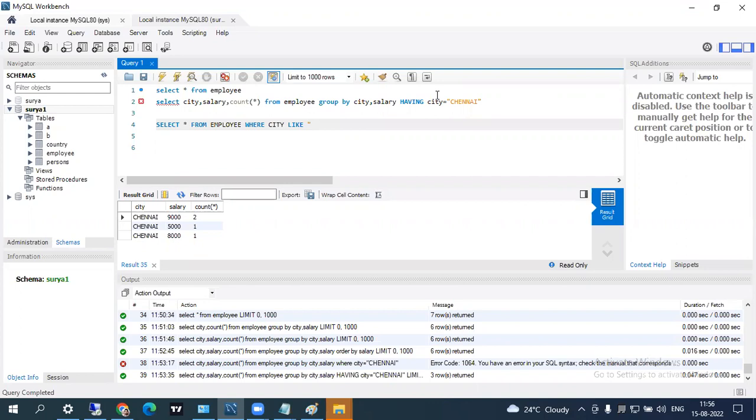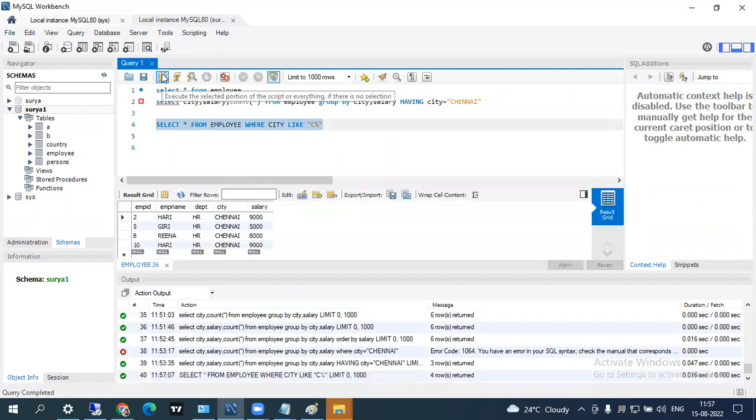I wanted the city name which starts with C. So I will give a C, and after that I will use percentage and close this. So I will run this. So it is giving the ones which start with C.